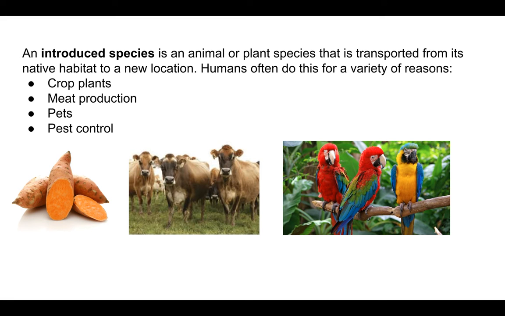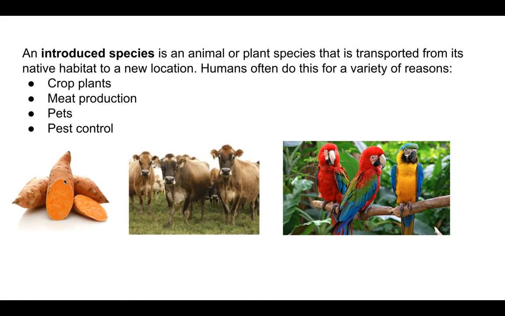Many crop plants, for instance, like here, a goguma, is that a goguma? Goguma, okay, very popular here. Well, guess what? It's from South America. It's not from here. It's brought over and grown as a crop plant. Crops like tomatoes, corn, and wheat are very common, as human beings move from one part of the world to another and bring with them the food species that they're accustomed to.